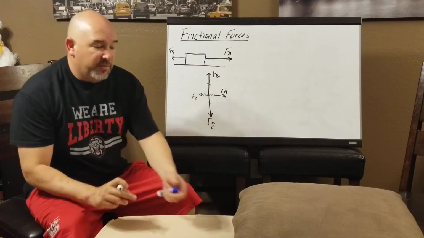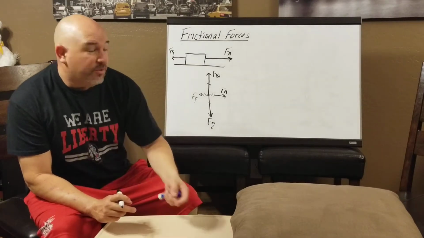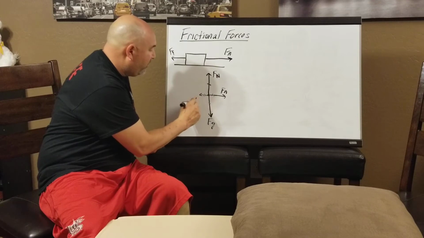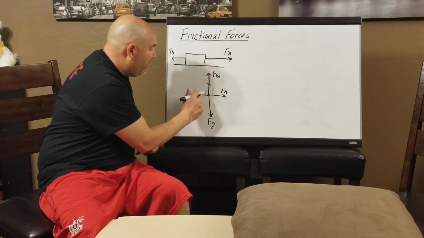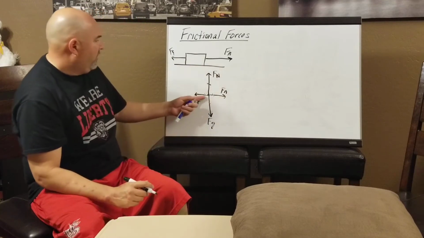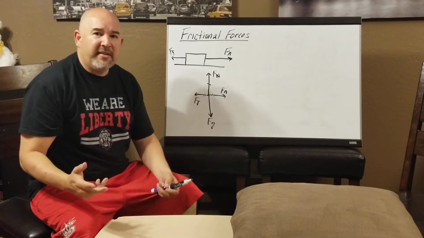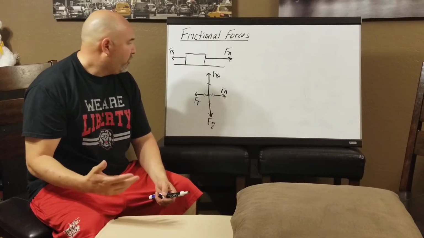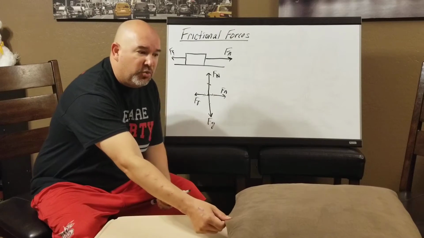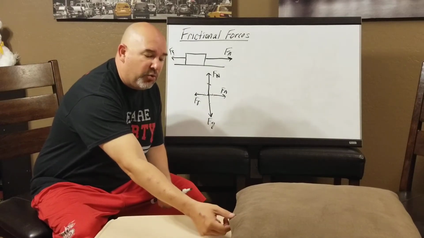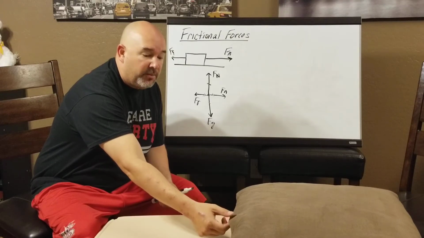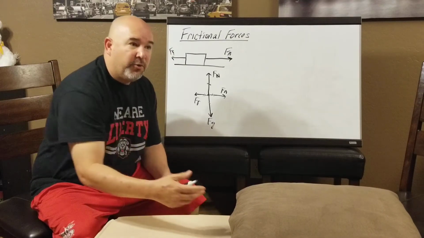Well, it still didn't move. I still pulled this and it still didn't move, which tells me that this force right here, I should have drawn that where I can adjust this. That's telling me that this arrow right here is going to actually get longer as well, which is kind of weird because that tells me that my frictional force can adjust. It can change. So my frictional force responds to whatever I do. So if I pull really softly, my frictional force is going to be really small. But if I pull a little bit harder, then my frictional force gets a little bit bigger.